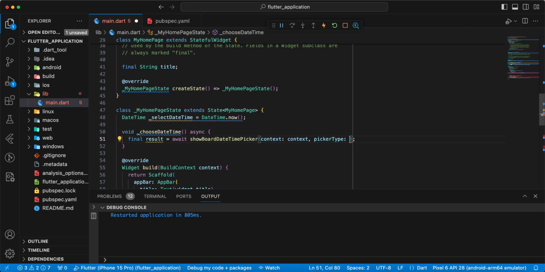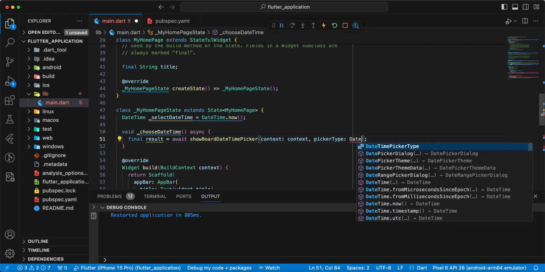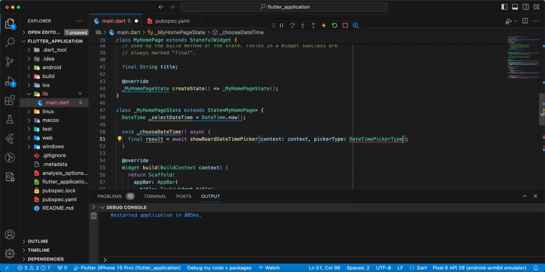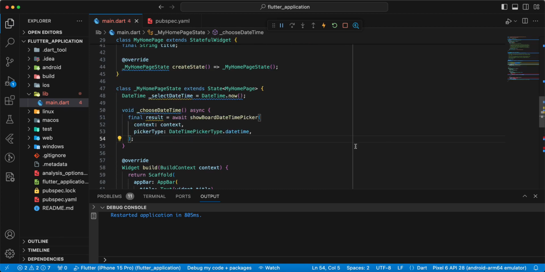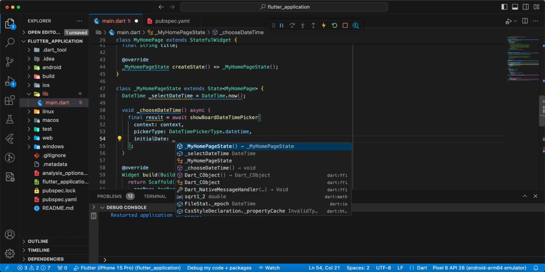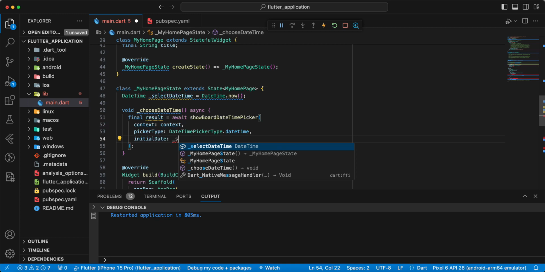Then we write pickerType. Write DateTimePickerType.datetime. Save. Write initialDate. Add. Select DateTime.